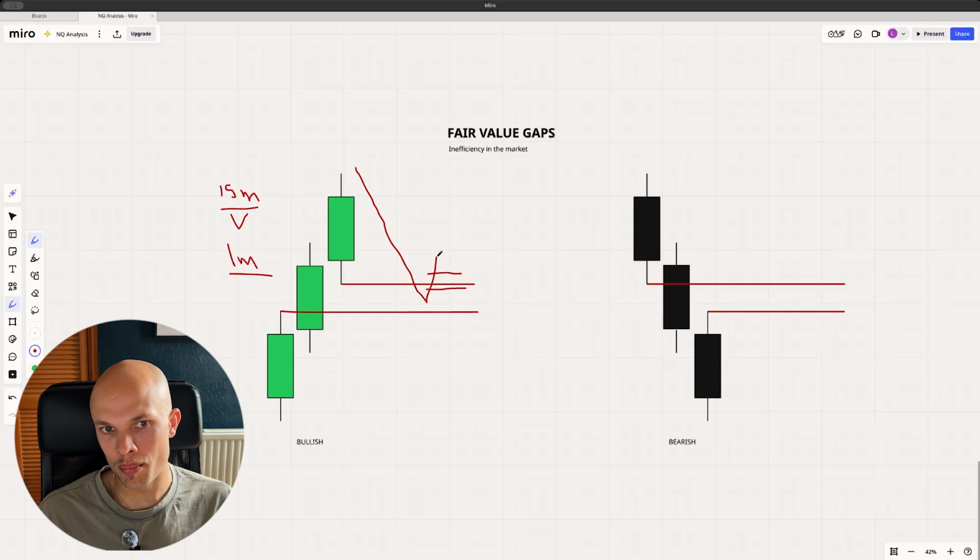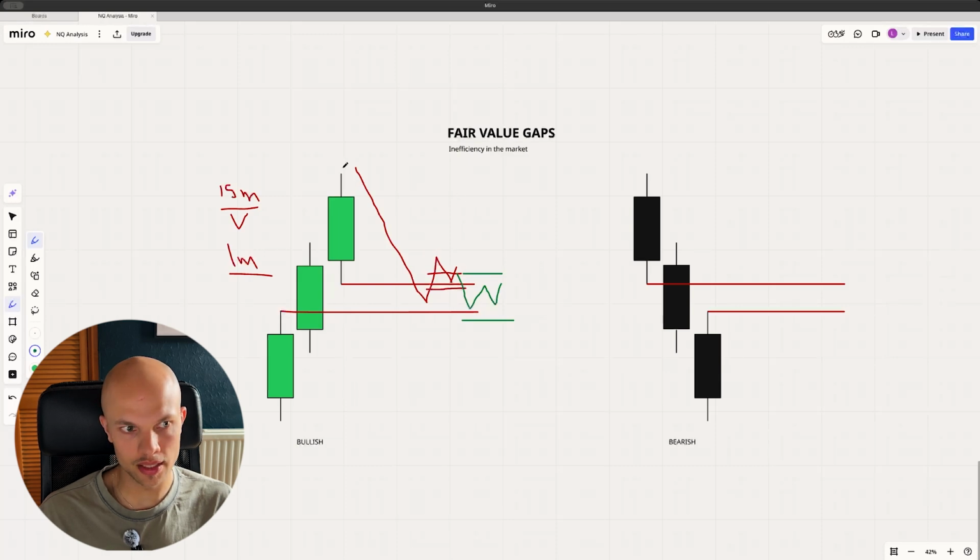So when we see a 1 minute fair value gap, we again wait for price to retrace back to this level. We then see some kind of 1 minute break of structure, some 1 minute change in the state of delivery, and that's where we'd enter a trade. So say we entered a trade here. We place our stop loss below the fair value gap, because then we've still got breathing room for price to retrace and sweep the liquidity again. But we are covered from breaking through the fair value gap.